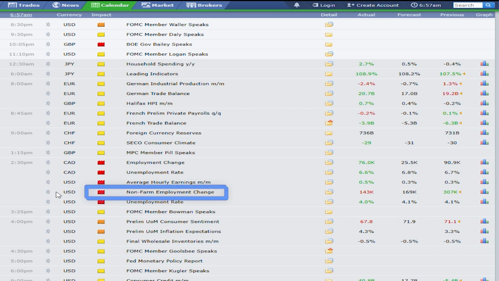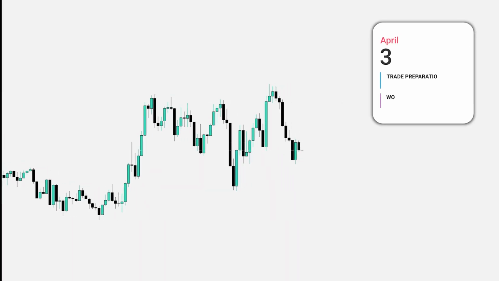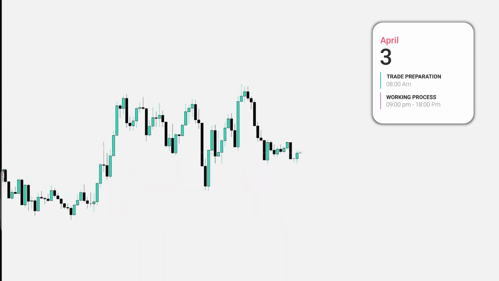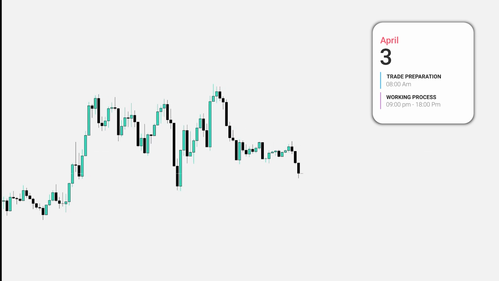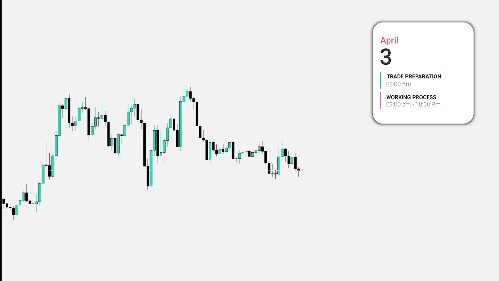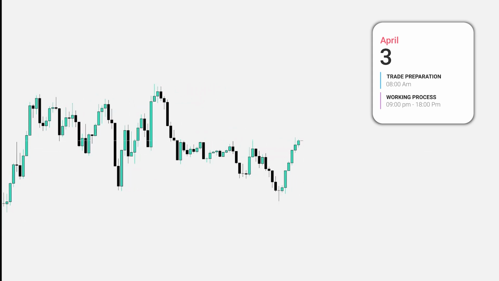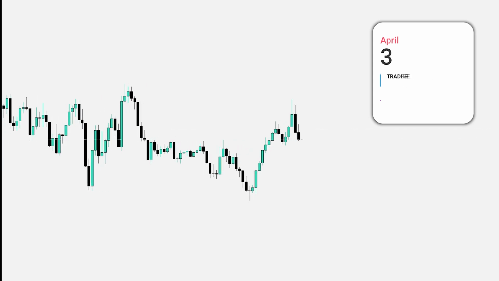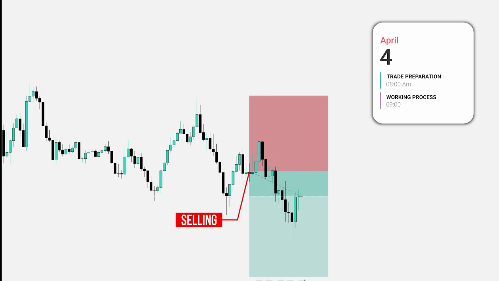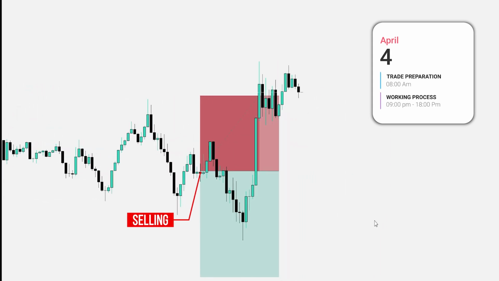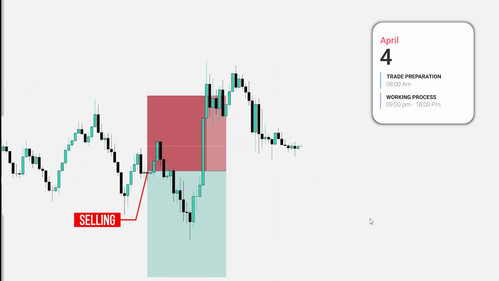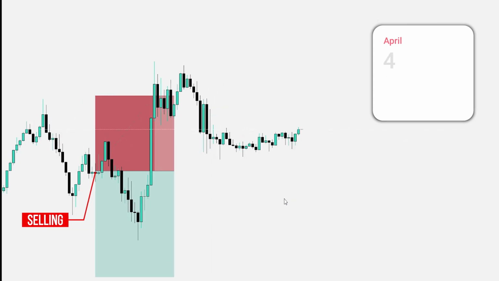Imagine the situation. Tomorrow, the report on non-farm payrolls in the U.S., one of the most important economic indicators, is released. The day before, market makers can artificially lower the price, creating a sense of bearish mood in the market. Traders, seeing this movement, start to open short positions, expecting a further drop. But what happens after the news is published? The price suddenly turns around and the market rushes upwards. All stop losses of traders who were betting on the decline are knocked out, and market makers take their money.